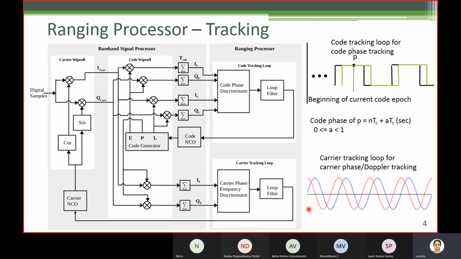If you consider the Doppler expression, in the numerator you have the carrier frequency, so the higher the carrier frequency, the more the Doppler. The range of Doppler is within a few tens of kilohertz: for GPS L1 within plus minus 10 kilohertz, for IRNSS L5 within plus minus 8 kilohertz, and for IRNSS S it will be more than that.